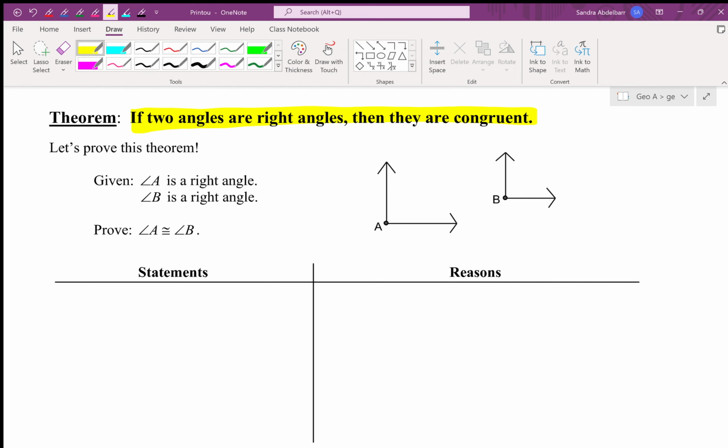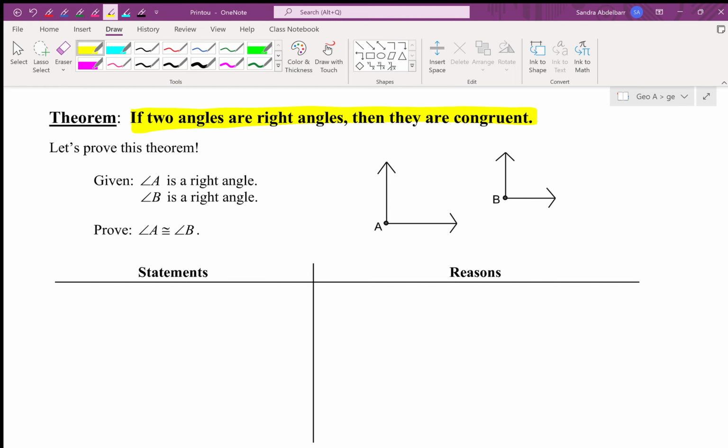So this theorem is saying, if two angles are right angles, then they are congruent. Well, what kind of measure do right angles have? 90 degrees. Is that the same? Yeah, so does it make sense? Absolutely. Now that we've discussed this theorem and verbally proven it to be true, we can use it at any time on any given day, even in July. We've proven it verbally, so now we can always use it.